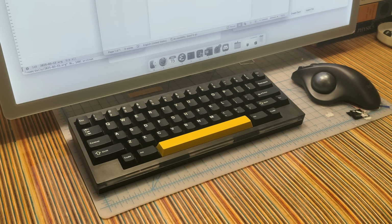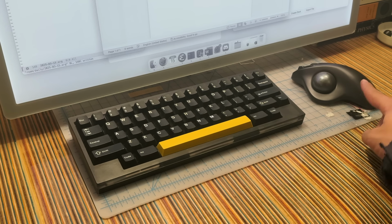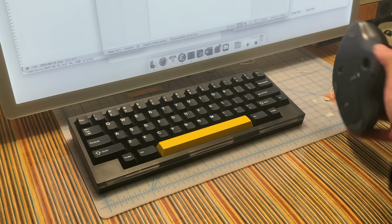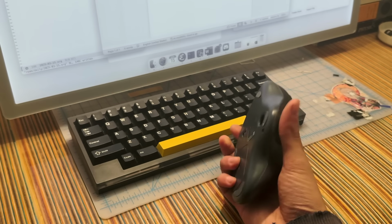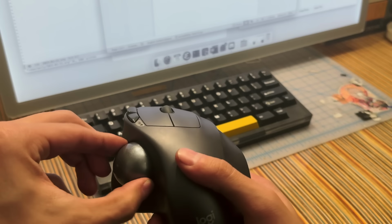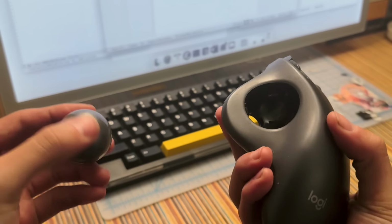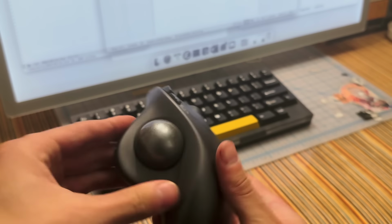The keyboard is a QK60 HHKB variant with Boba U4Ts. The switches are not tuned or anything, so they don't sound the best. But yeah, I'm using GMK white on black, and I don't know where the heck I got this spacebar from. So this trackball is a Logitech M570. I got it from the thrift store for like $1, and then I just put this random trackball I had. I have no idea where this trackball came from, but yeah, works pretty great, and the battery life is amazing.